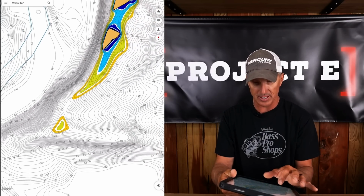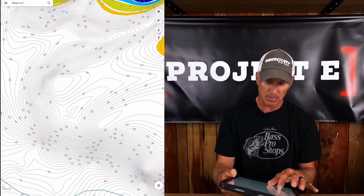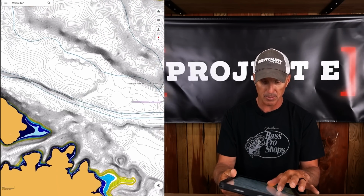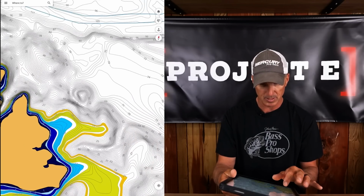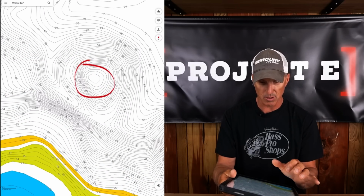You got a little saddle right there. You got an extended point. I love the way that thing sits. If I needed to be a little bit deeper, I've got a hump here that comes up to 30. I've got one here that comes up to 25, out on those other couple flats. And then we mentioned this hump right here, just being smaller. Where'd it go? It must be that one right there, just that smaller hump.